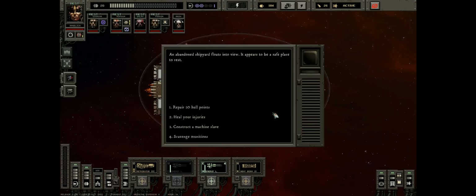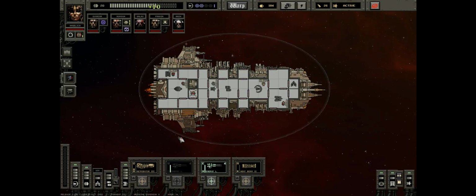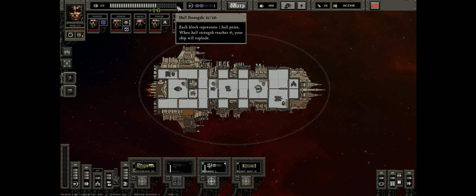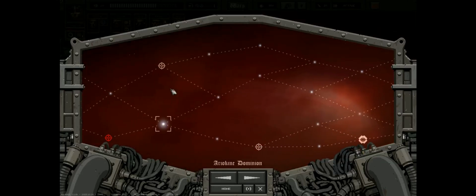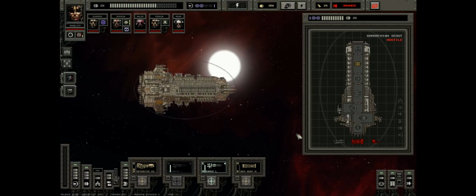An abandoned shipyard floats into view. It appears to be a safe place to rest. 10 hull points. While most of the shipyard's facilities had long been abandoned, a small handful are still functional. You use them to repair your hull. We need to do that again, viewer. 1, 2, 3, 4, 5, 6. We're down 9 more hull points. And we have to go this way anyway if I want to hit the shaman. So we'll be healing ourselves another time.